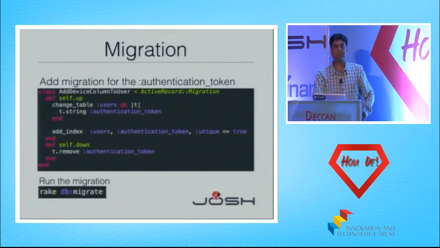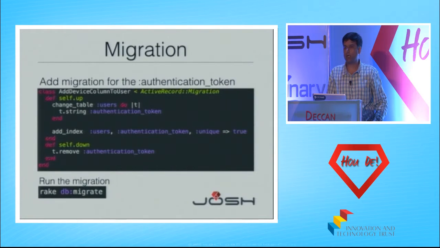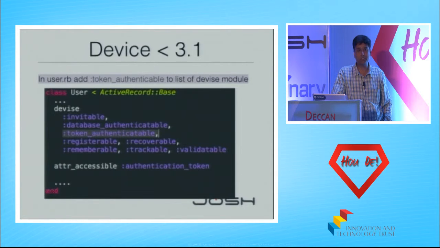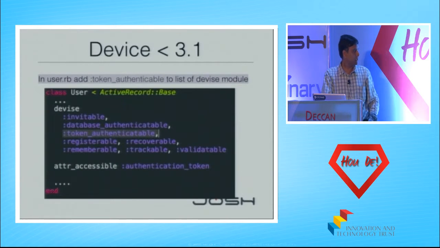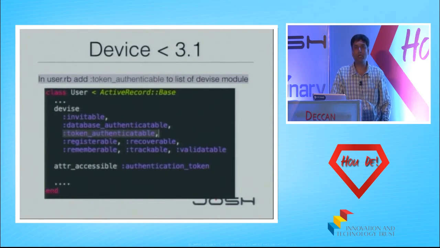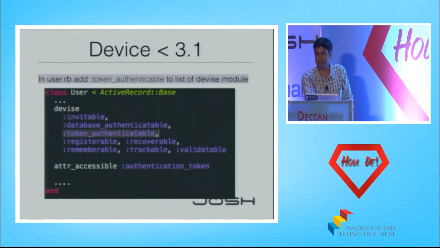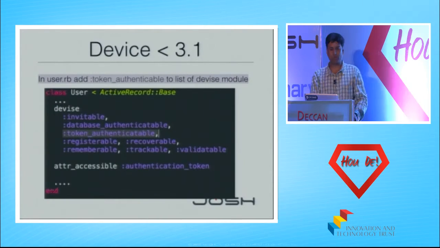Now, what is the second step? Everybody is using Devise and OmniAuth, right? So you can just use Devise and leverage this access token. If you are using an older version of Devise and you've got a chance to upgrade, you just need to use the token authenticatable module in Devise and you're done. Everything will just work. But this is not going to work with later versions of Devise because it has been deprecated. So then what do you do? You write your own code for what Devise's token authenticatable does.